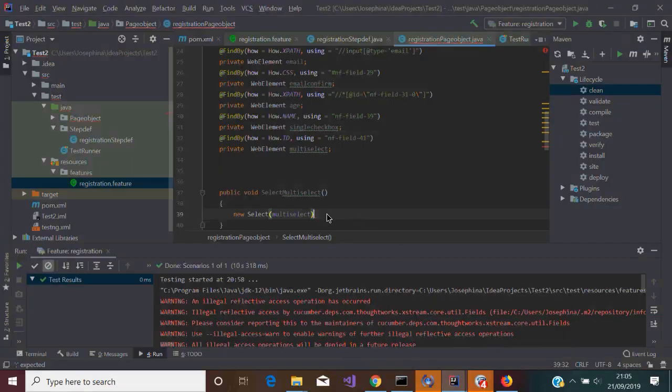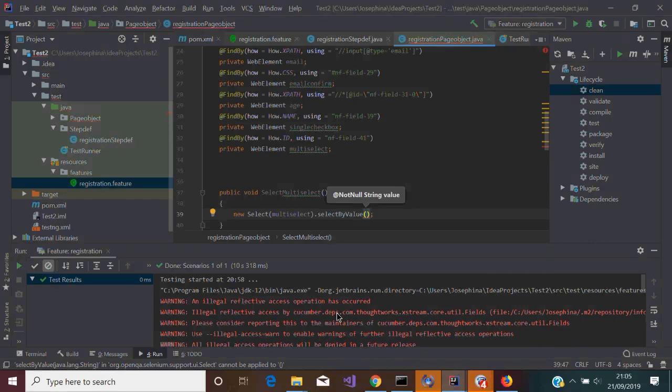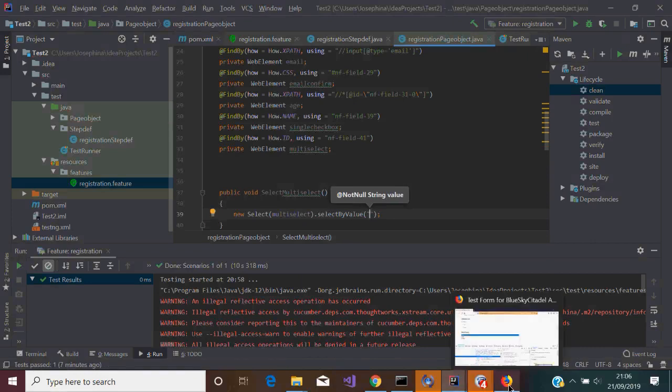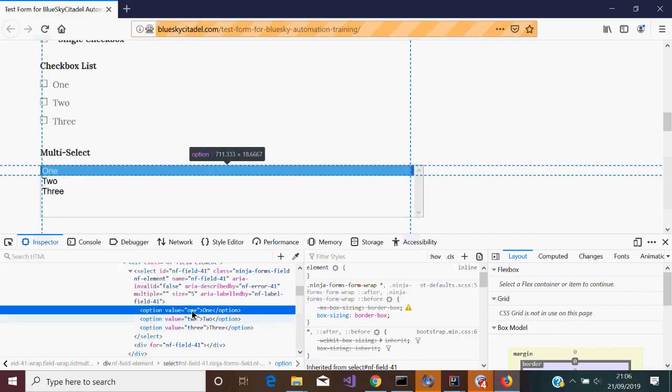So we then say dot. You can see it's giving us the option and we have the select by value there. That is the value we're trying to pick. And what is the value we have here? If you go back in there, our value says 1, 2, 3. That was written as the value.